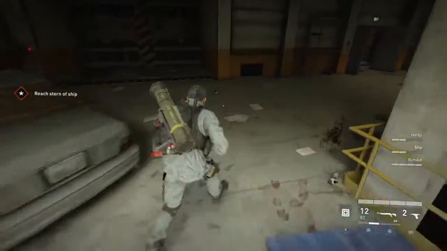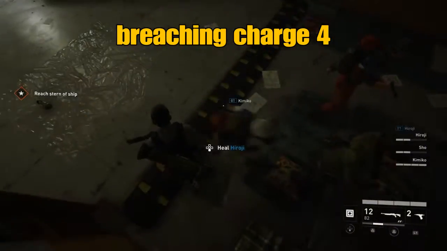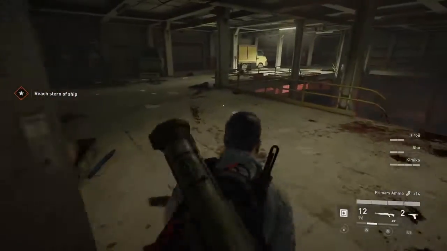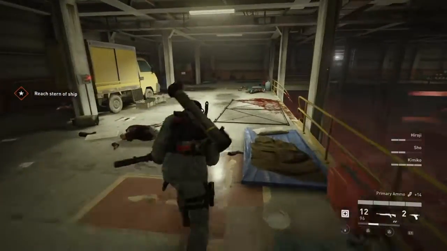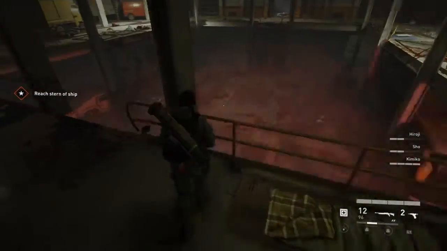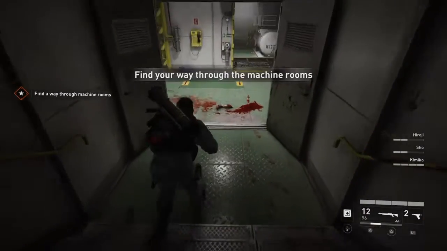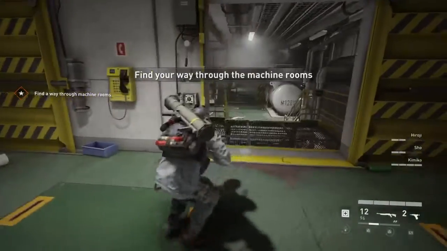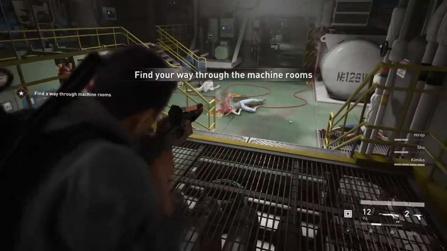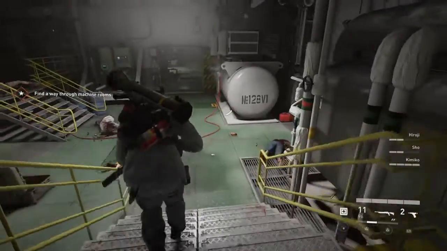The fourth breaching charge location, you'll find down here. And I've searched 4 places now, and there was no breaching charge. Really unlucky not to find a breaching charge in the first 4 locations. That was the hardest part of this mission, that cargo area. Now this is super easy, and you just gotta be patient.